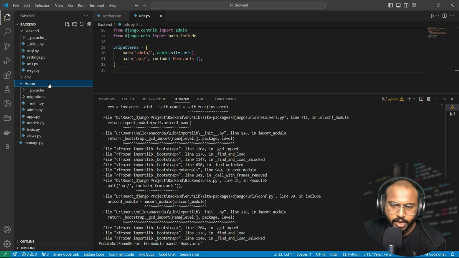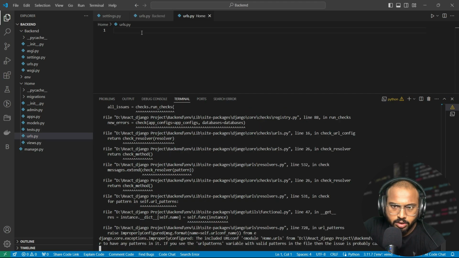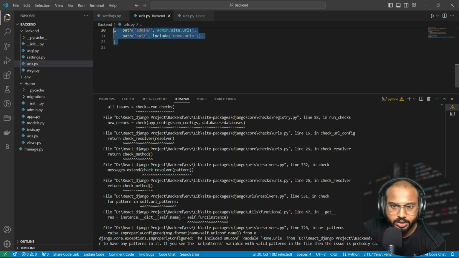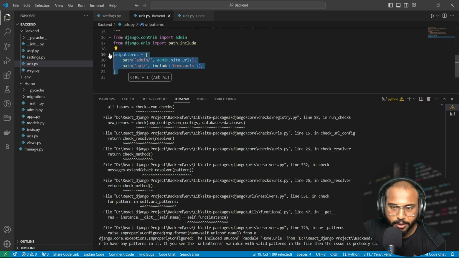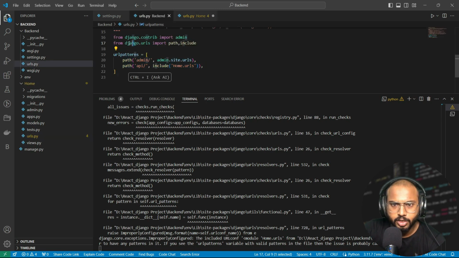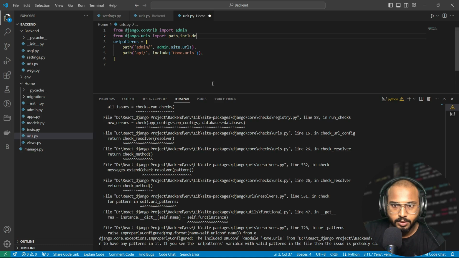I think I have not defined the URLs in the home app, so let's define it here in urls.py. After that, let's run the server again, and we also need to define it here. So I will copy the urlpatterns and paste it here. We also need this. Let's copy and paste it.